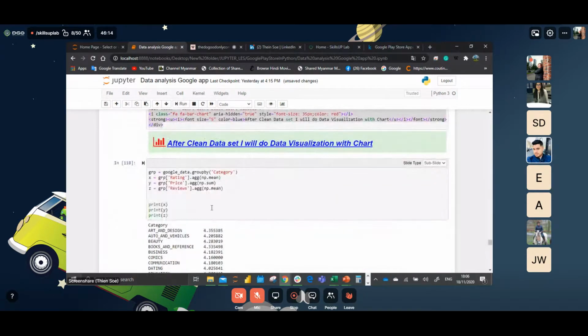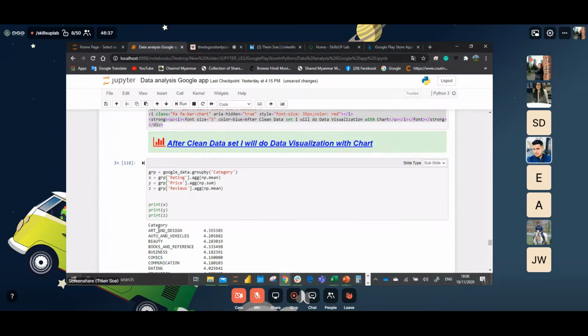When I run this data set with these functions, groupby means I'm grouping by the category. So with this groupby category and with the ratings, the mean means I'm looking for the average of the ratings.